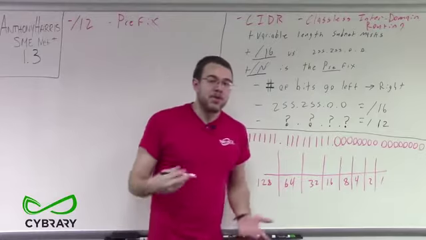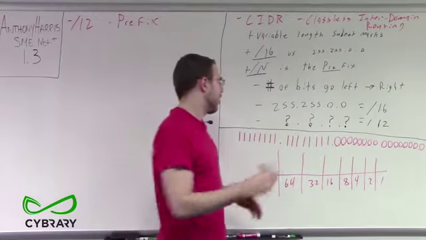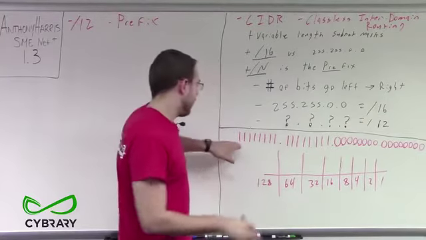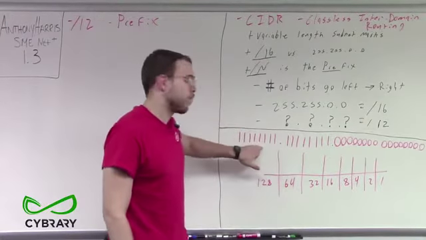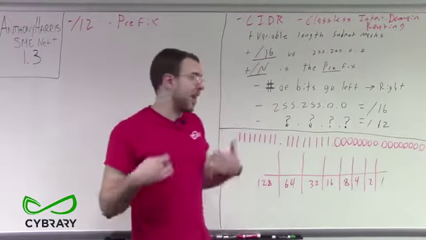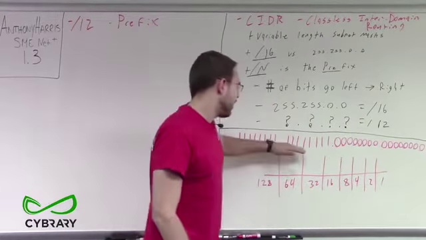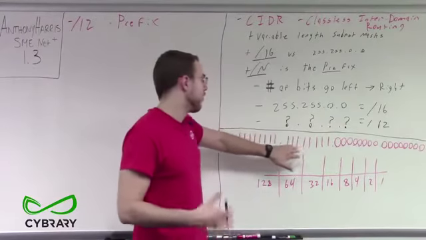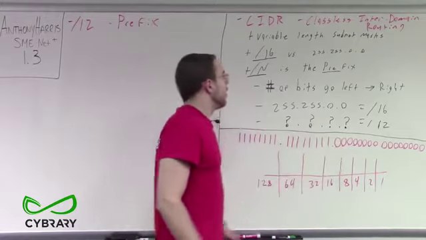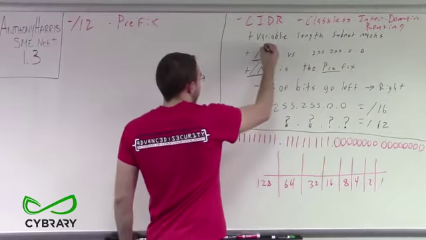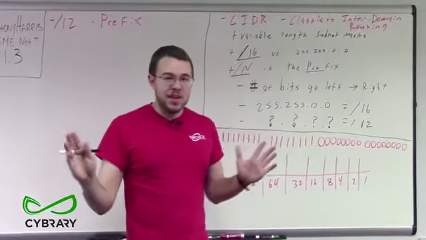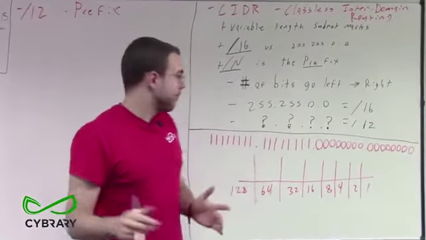Now, our subnet masks have to be contiguous ones from left to right. We can't have a break with zeros in it, and we can't go from right to left. Our subnet masks have to go left to right, and there cannot be zeros in between ones. It just has to be straight ones until we stop. So a subnet mask of /16 would mean that we have 16 straight ones in a row.